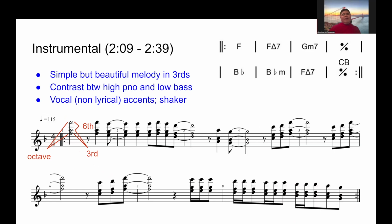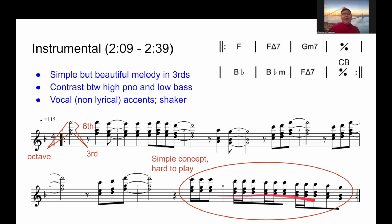And furthermore, that vocalization is in the rhythm of the piano and the bass that I showed in part C. Finally, I want to point out this end part of this melody, which is a simple tonal concept because we're just moving down the F major scale. But it's hard to play because we've got a bunch of notes moving very quickly, and we have to be very precise with our rhythms because they're not all the same length of note.